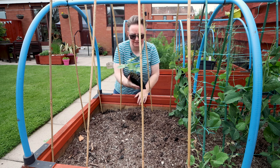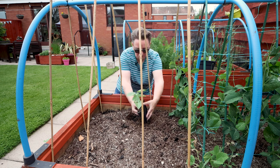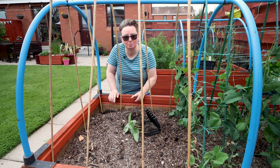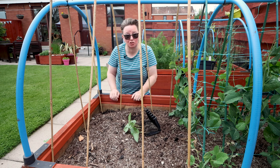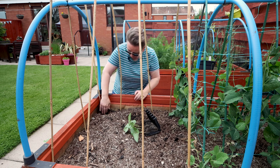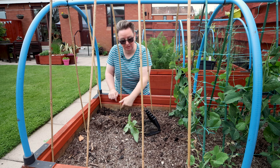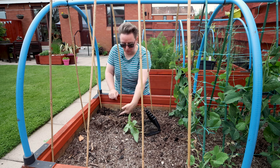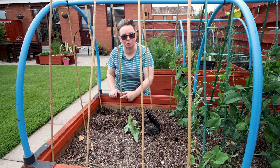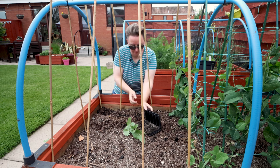These were planted about nine days ago in the greenhouse in root trainers. At this time of year when it's a bit warmer in Scotland, you can be planting your beans directly out in the soil. I had just got this going in the greenhouse to speed things up because I've got a greenhouse so I may as well. Top tip when you're planting your beans: plant them on the inside — not the outside like we did with the peas — because they're going to grow up and meet the cane, and that will encourage them to grow.